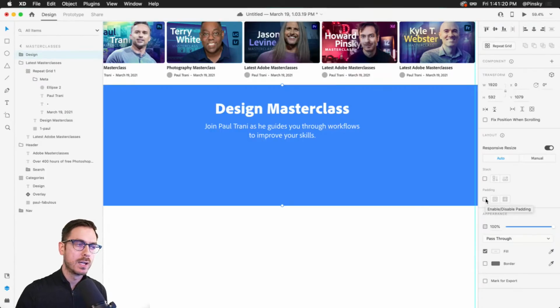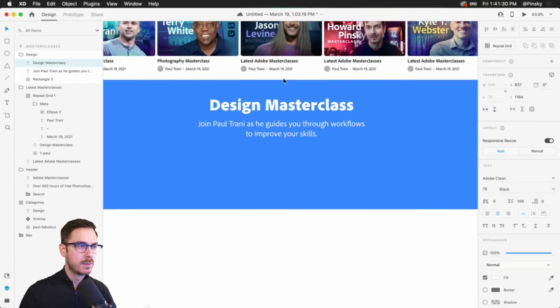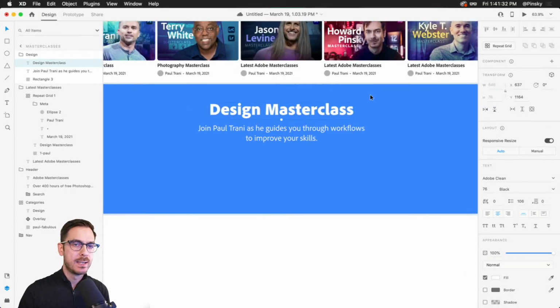You can also turn on a stack if you want to. Probably not going to need to rearrange these objects, so I'm just going to turn padding on. And it's going to automatically define that padding based on, in this case, these two text layers and the layer at the back, which is our background. Background could be a single layer. It could be a group of layers. It can be a mask, a Boolean object, a lot of different things.